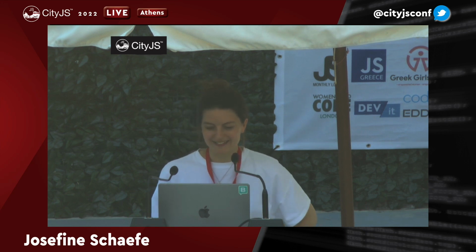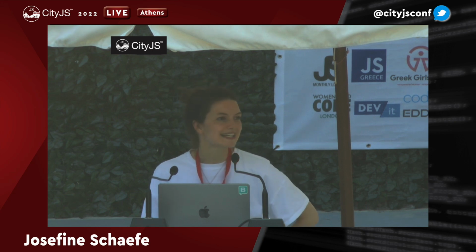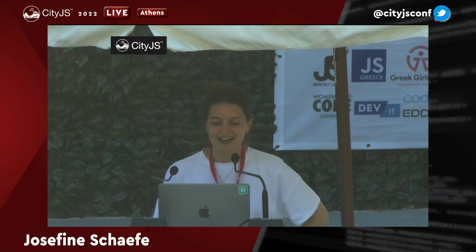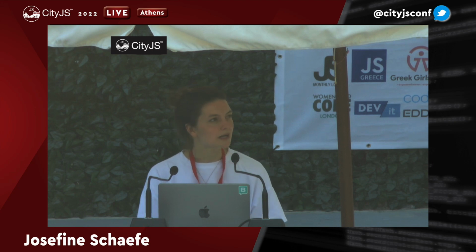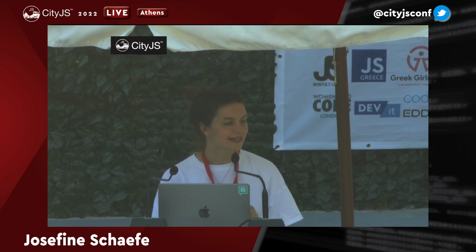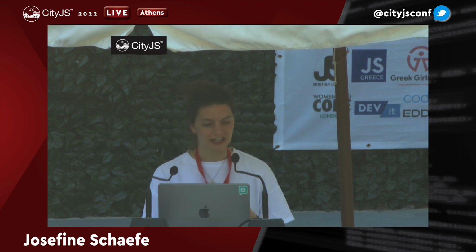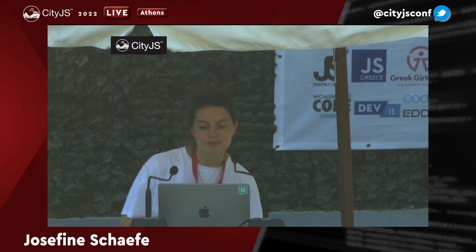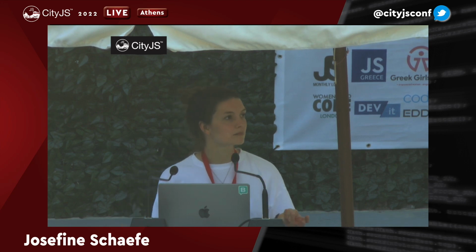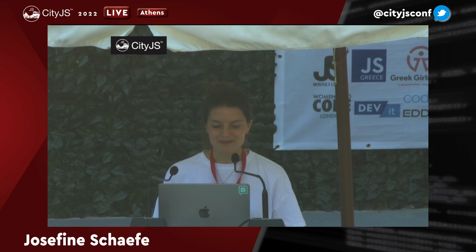But today we're going to talk about Svelte and accessibility. So we're going to have a look at what web accessibility is and why it's important. We're going to have a look at Svelte because they have some really cool compiler warnings that are going to help us make our code more accessible. And there are a couple of things they're missing, so we're going to have a look at how we can bridge the gap as developers. Right, let's dive into web accessibility.